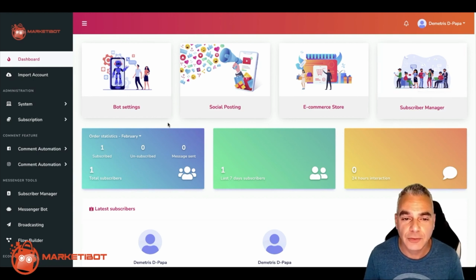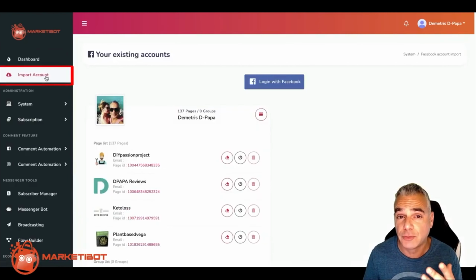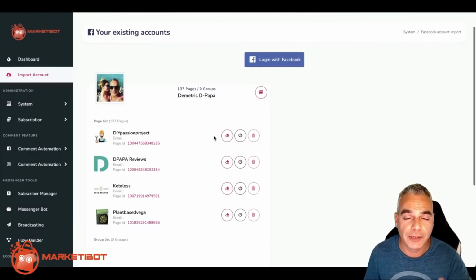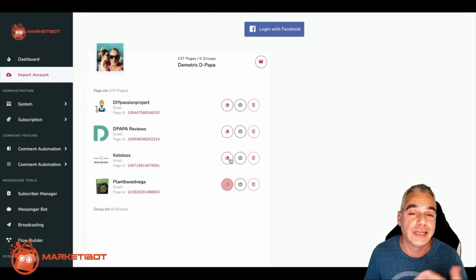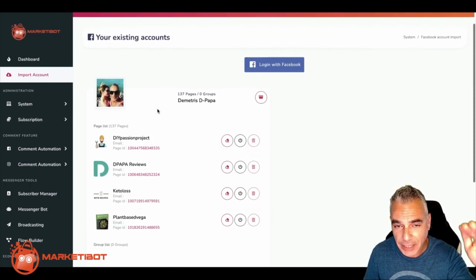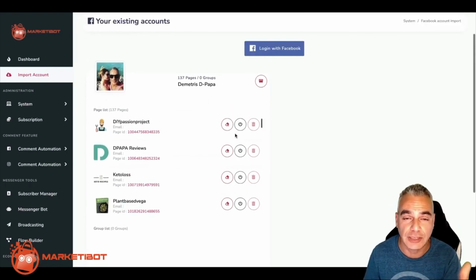So inside you'll find a single button right here where you're going to be able to import all your information from your Facebook profile. So if you've created pages on Facebook, they will show up on here. From here, you're going to be able to connect it to our bot and to everything else that we have for you. Once your pages have shown up, you're going to be able to connect things.